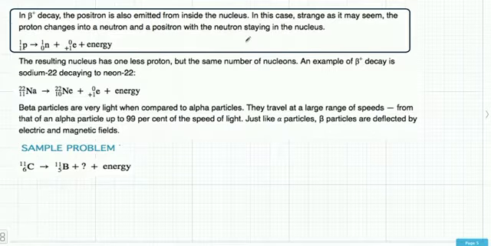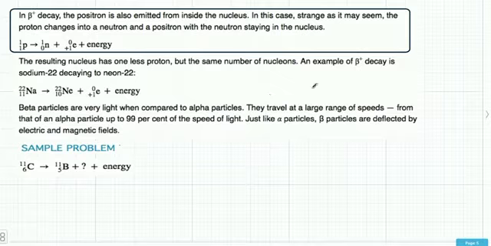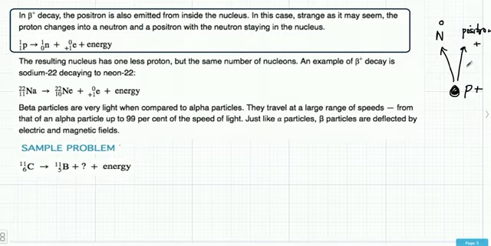So remember, important stuff is in the blue box. So again, in the nucleus, instead of a neutron turning into a proton and an electron, we actually have a proton turning into a neutron and a positron. So for example, we have a proton, it's a plus, turns into a neutron, which we know is 0 charge, and this little guy called a positron. Positron. And he is positively charged.